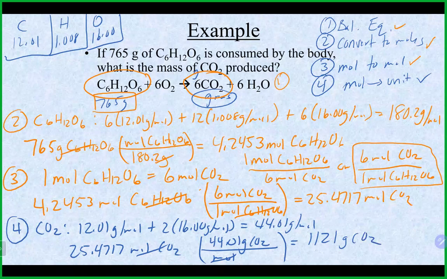And since we only started with 3 sig figs, maybe about 1120 grams of CO2 might be good, as that was the only number here, which was 3 significant figures in this calculation. Once again, hopefully you can see the patterns. Step 1, balance equation, convert to moles, stoichiometry, mole to mole relationship from the equation, and convert those guys. Once again, you can do it all in one calculation or break it up along the way. Any questions on that there?